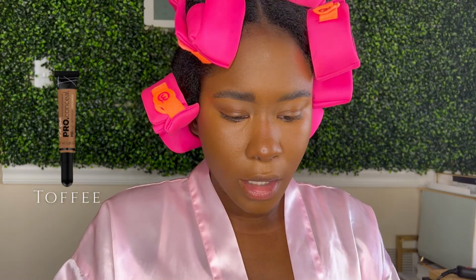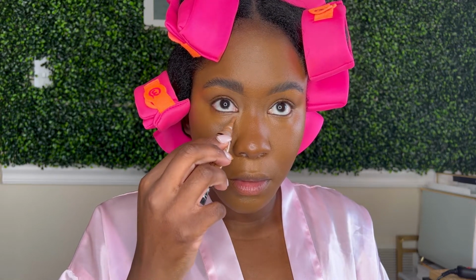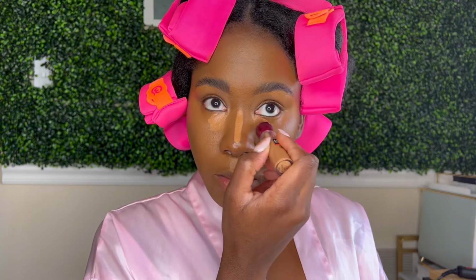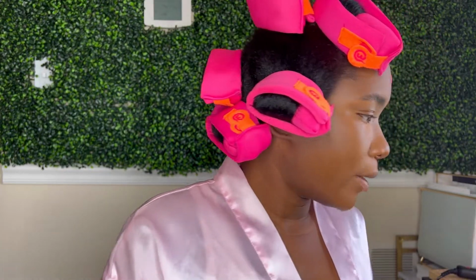With my LA Girl Pro Conceal in the color Toffee. Just right here, for extra bright under eye. And then my other concealer is the Maybelline Instant Age Rewind Eraser in the color tan. Shoot, let's go in. We're tan. Might as well. Then we're gonna go in with the nose contour.